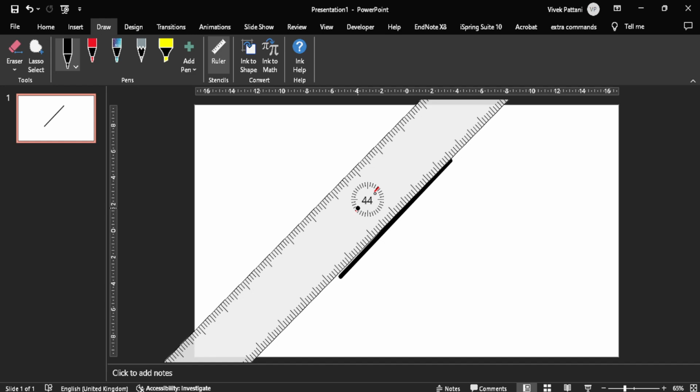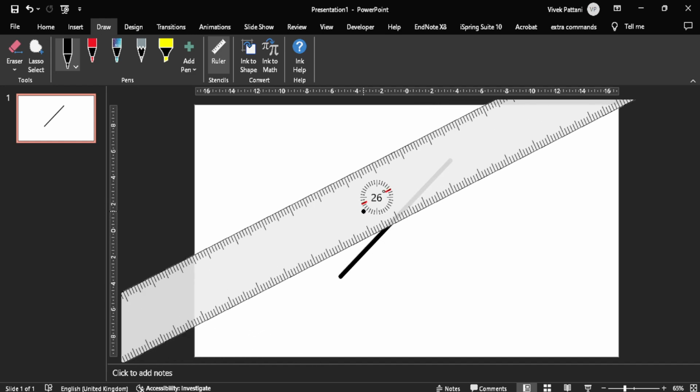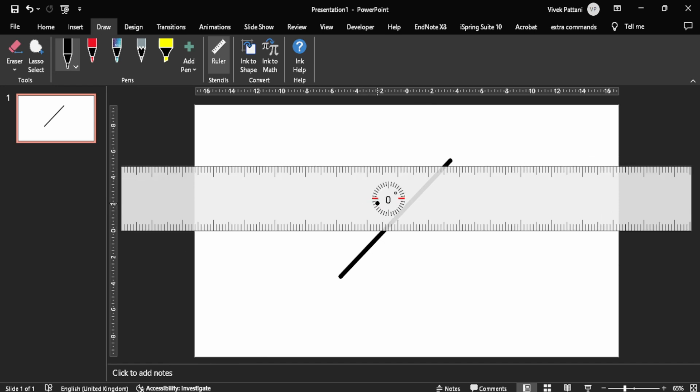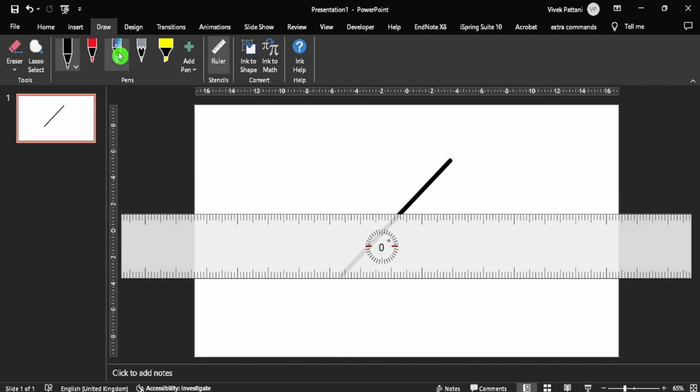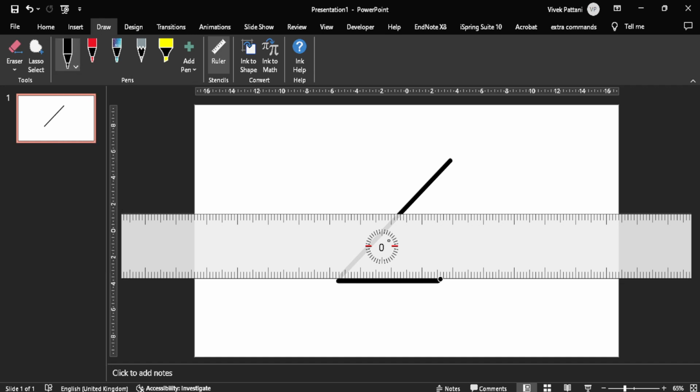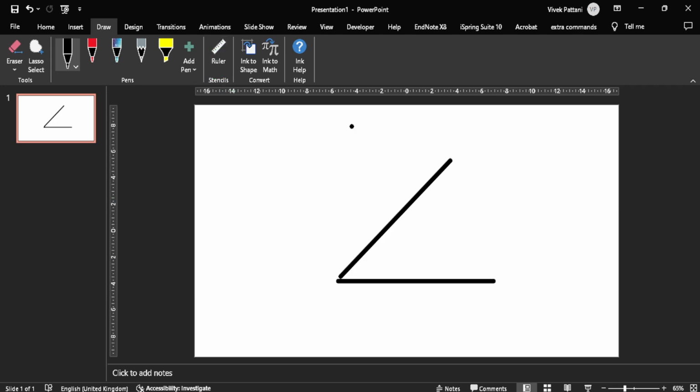Now I am going to move my ruler. So this is how the ruler function basically works. You can exactly draw the lines with the help of the ruler.